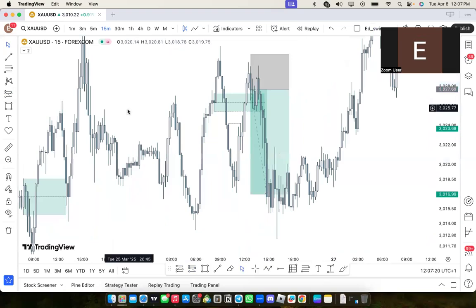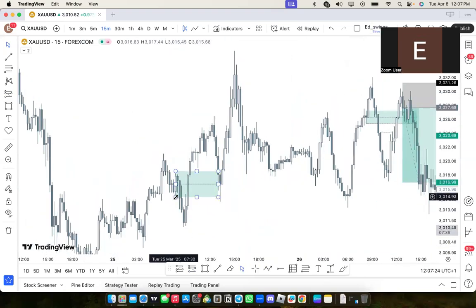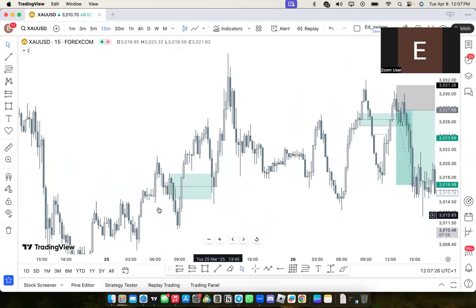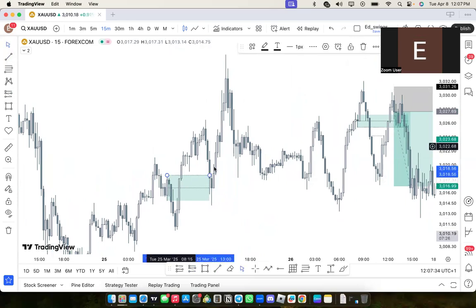So that's one. Then another example would definitely be this. As you can see, this was a supply level, right? Expecting price to sell. It impulsively took that level out, right? The next candle, which was this, didn't take that out. We had all this build up. Price finally came, took out the inducement, right?